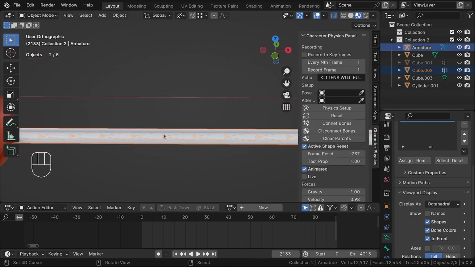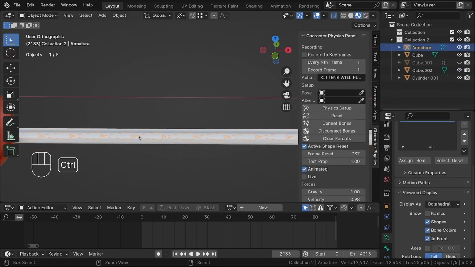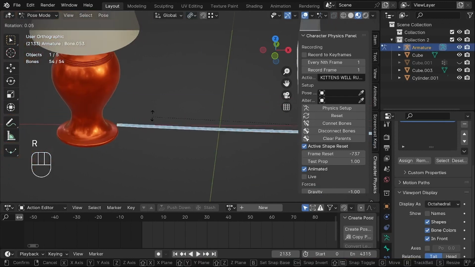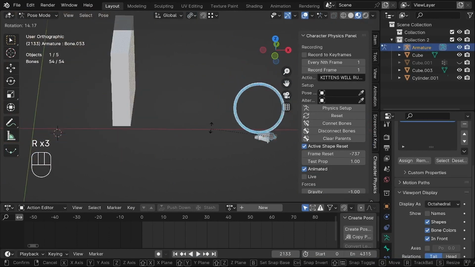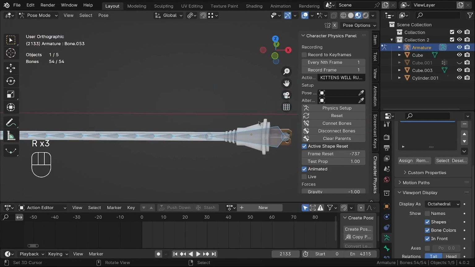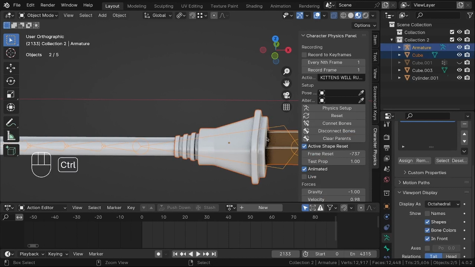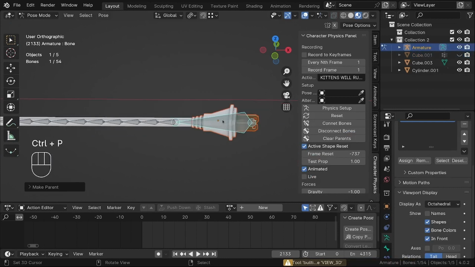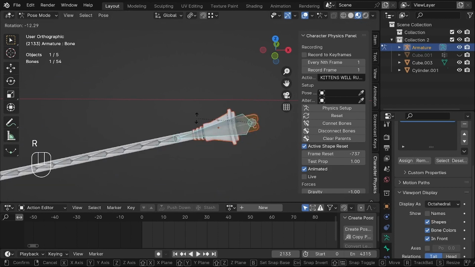Alright, now I want this cord to be deformed by this guy, so I'm going to select my cord, and I'm going to select the armature, and I'm going to do Control P, and we're going to let it do automatic weights. And in theory, if that worked correctly, I have this set to rotate individual origins, and I have them all selected. So indeed it does warp my cord. It does not move the head yet because I haven't done anything with that, so we're going to select the head and the armature again, go into pose mode and select that bone and Control P, and we're just going to parent that to the bone. So now my whole thing moves the way that I want it to.